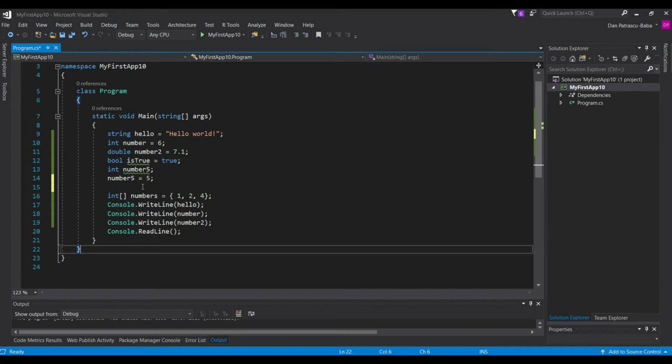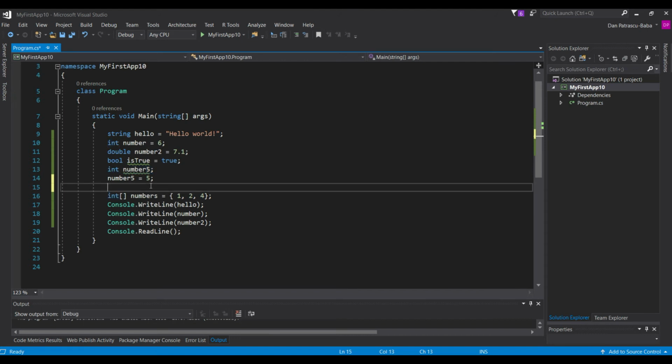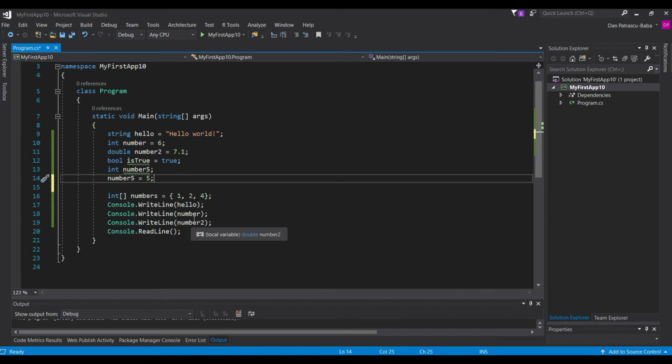And in fact, this is why we would like to at some points declare the variables but not initialize them to any value, because we would have other code blocks, for instance an if statement, and in that if statement we would then assign this value 5 to this number 5 variable. And of course, if we would have a console write line number 5 afterward, it would display 5.